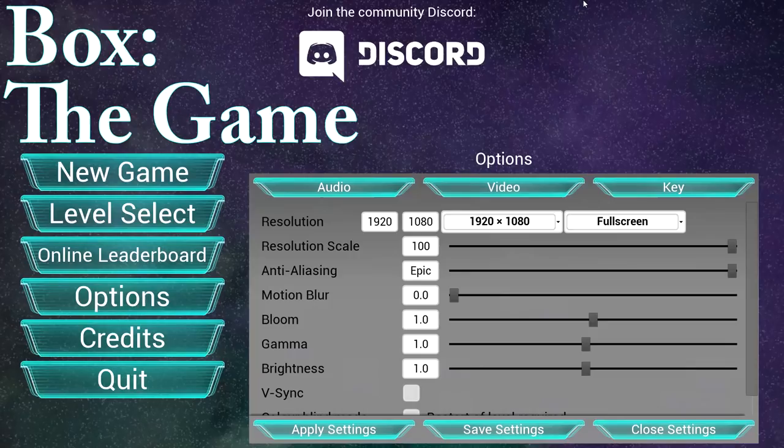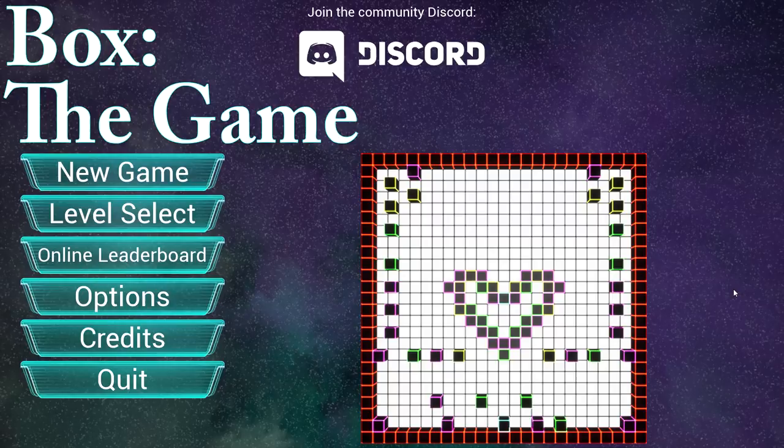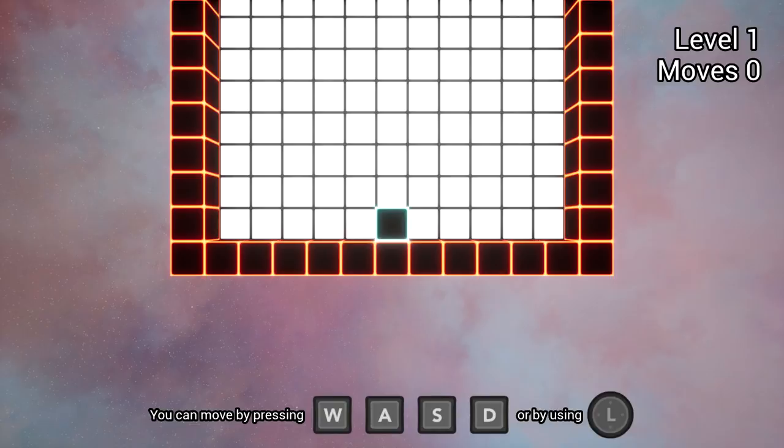Man, Discord's getting a lot of free press in like every video game lately, isn't it? Like, join our Discord. It just says on every game all the time. We're playing Box, the game. Yeah. They probably could have come up with a better title than that, right? Something a little more exciting.